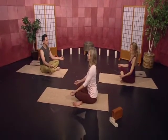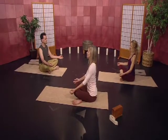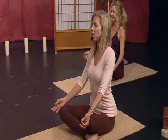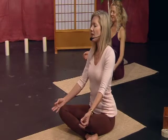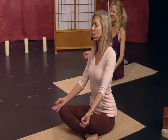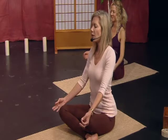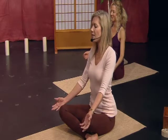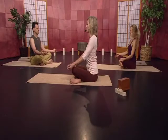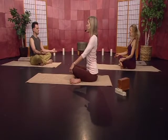And go ahead and lift the heart away from your pelvis, please, and lift the crown of the head towards the heavens. As you soften the shoulders away from your ears, relaxing your upper arms and your forearms. And you can have your palms open to the heavens. But if you feel like you need more grounding, you can have your palms facing towards your knees if you'd like.